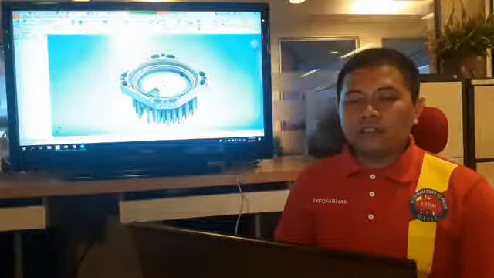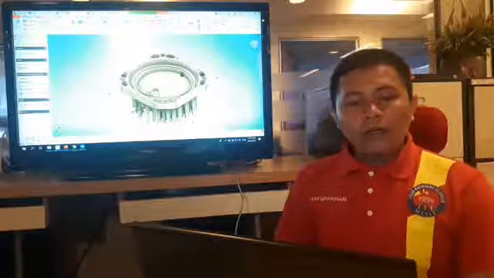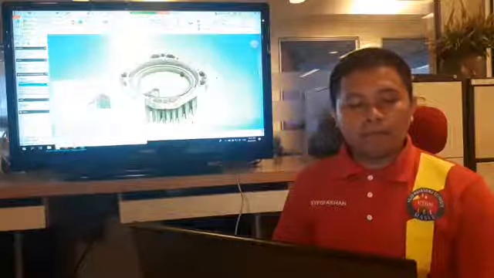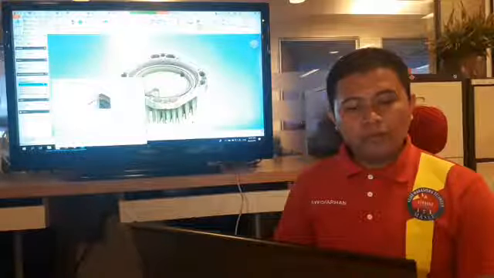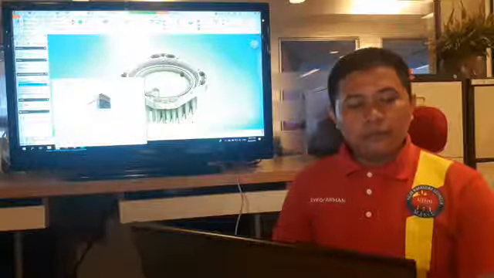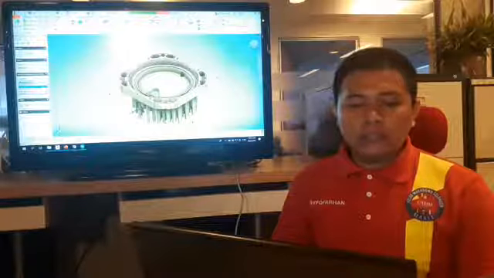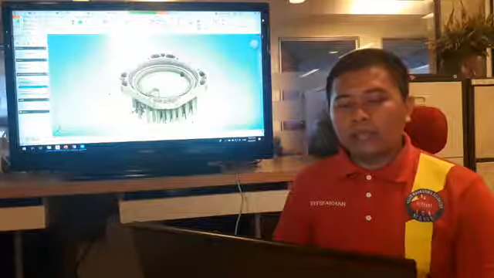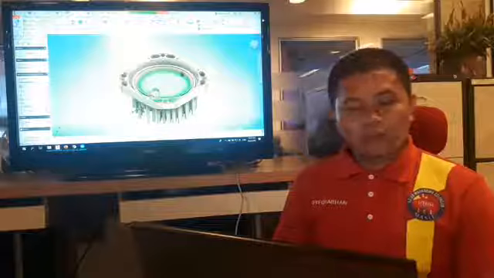Okay, I go back into the setup. Okay, I do the model orientation. So I select the Z and X direction over here. So I choose this plane, for example.